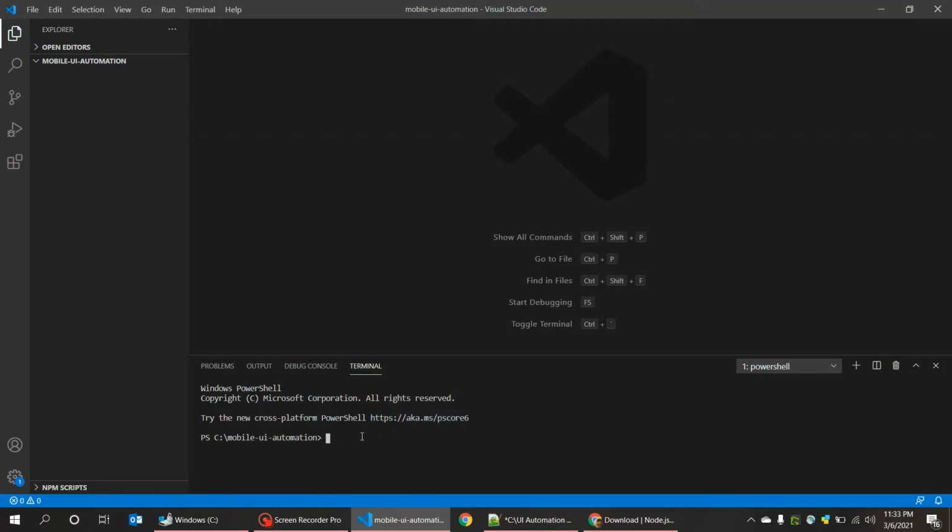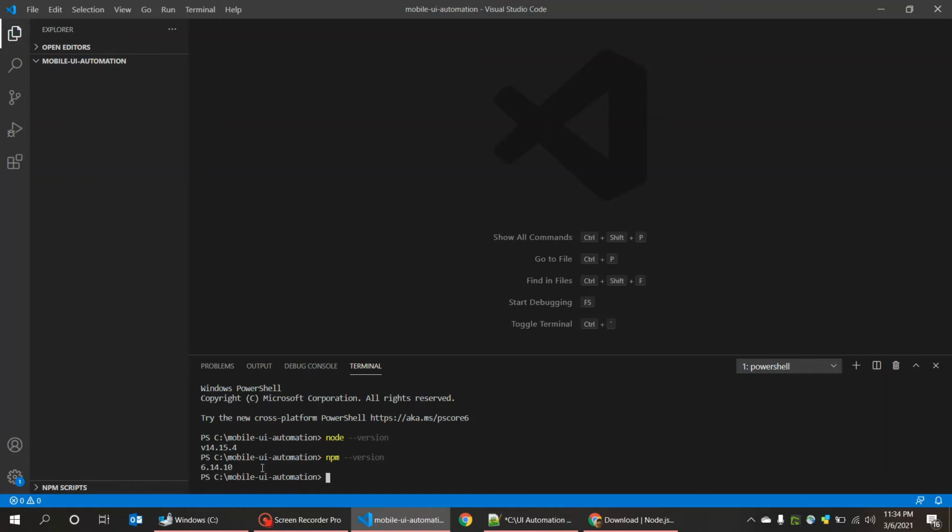In this terminal, you can just type node space hyphen hyphen version and click enter. So here it is, the version number is 14.15.4, and you can also check the npm version like this with the same command.